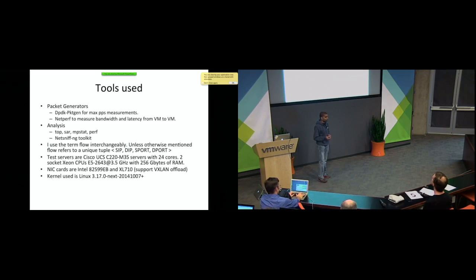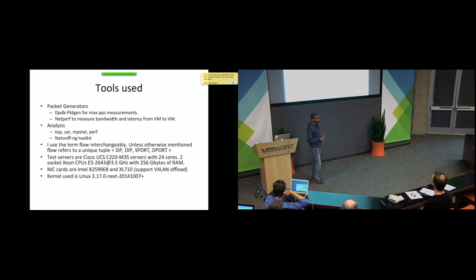It has a tool called ifpps. It shows you in real time how many packets your interface is getting, how many software queues there are, the interrupt rate, and whatnot. So you can use that tool to figure out if your interrupt rate is too high, and if the interrupts are getting balanced properly across all the cores, and things like that.